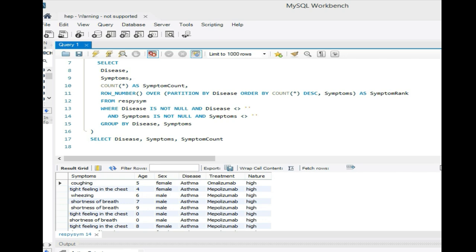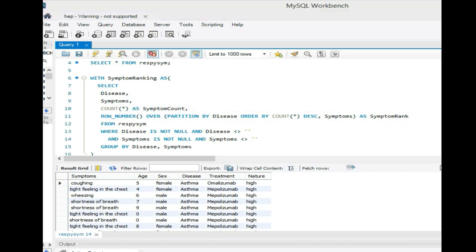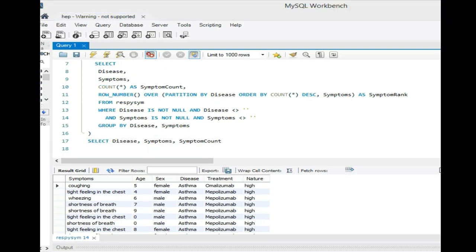In this case, we are selecting disease, symptoms, and the symptom count from our common table expression. That symptom count shows how often each symptom appears, and in this way we can identify the top symptom.